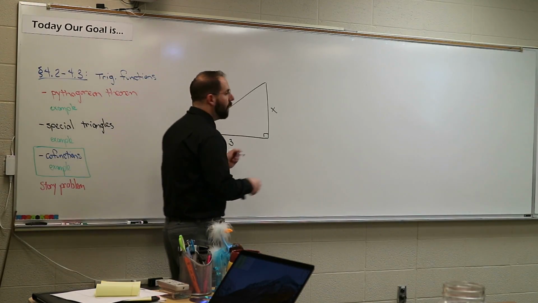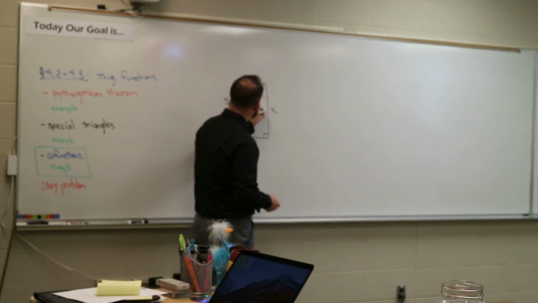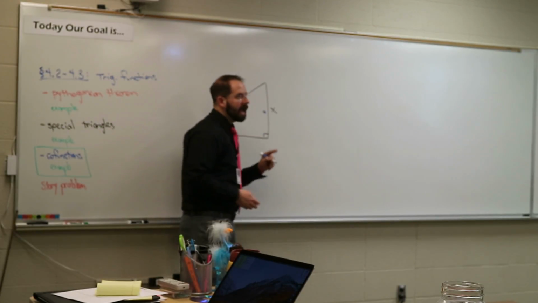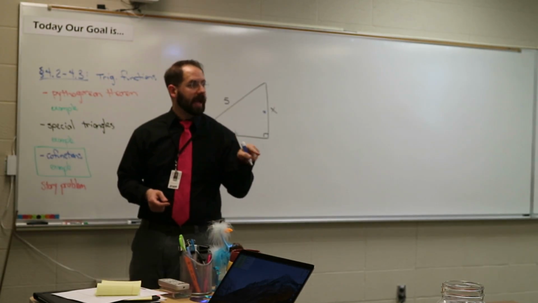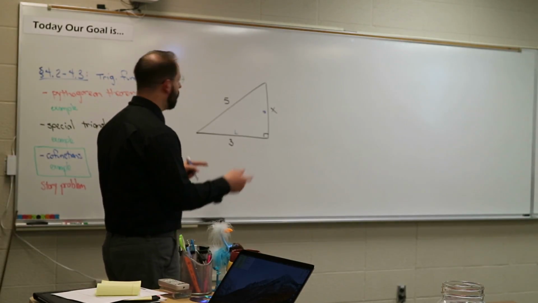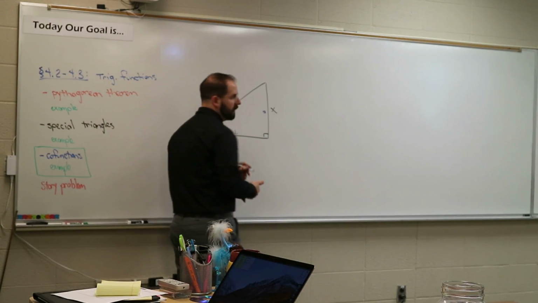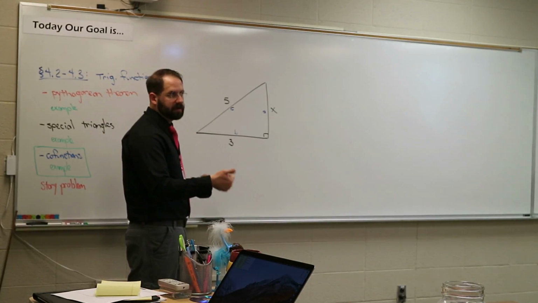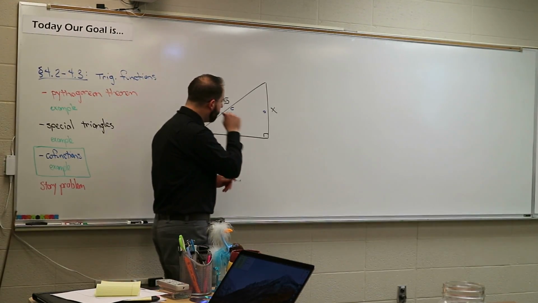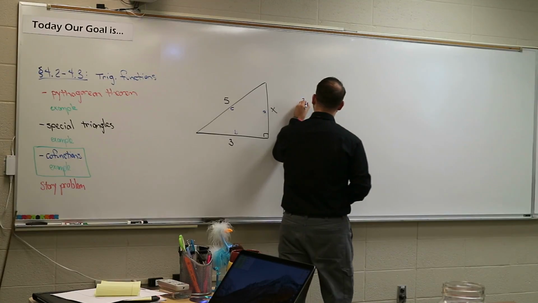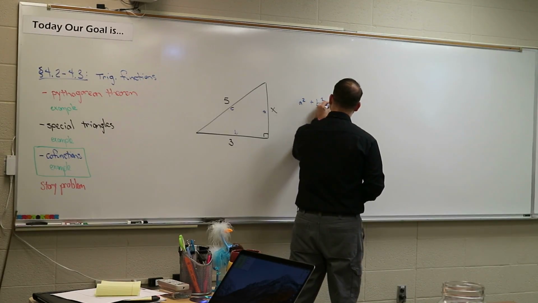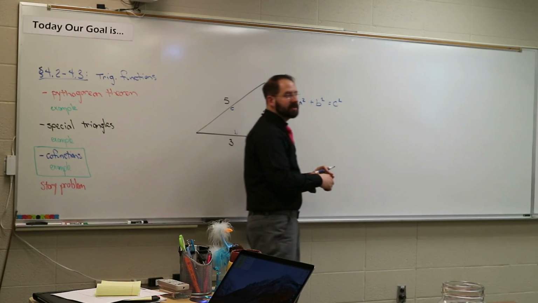But again, how this works, when you do the Pythagorean theorem, A and B have to be the two legs. The legs are the walls that touch the 90-degree marker. I don't care which one's A and B, you can flip-flop them. The hypotenuse has to be the C number. Hypotenuse is always the letter C. And for the Pythagorean theorem, here it is: A squared plus B squared equals C squared. So that's your Pythagorean theorem.